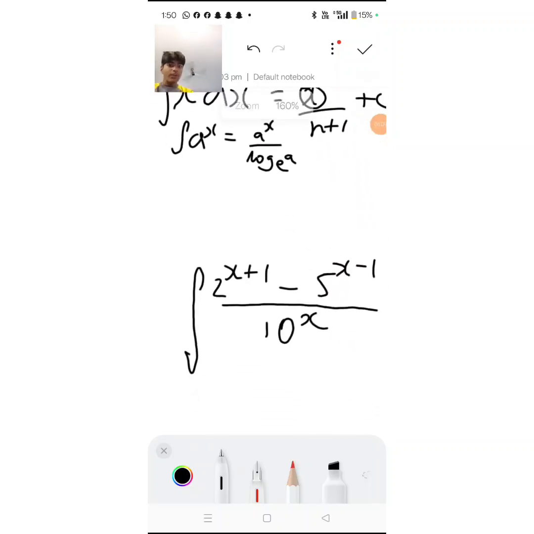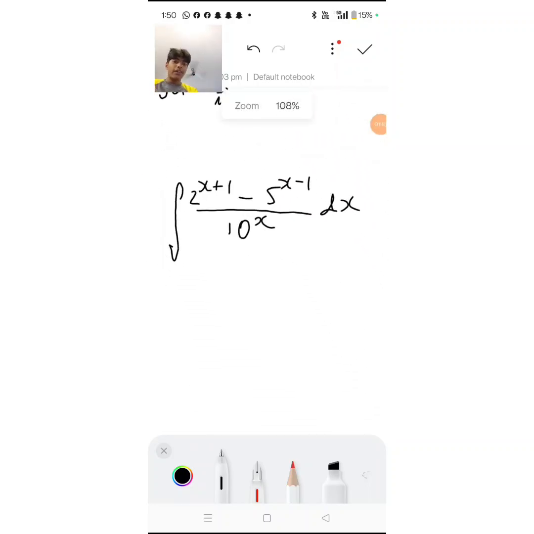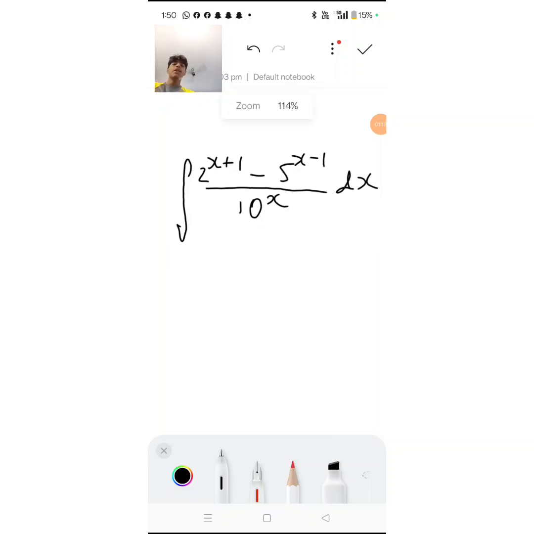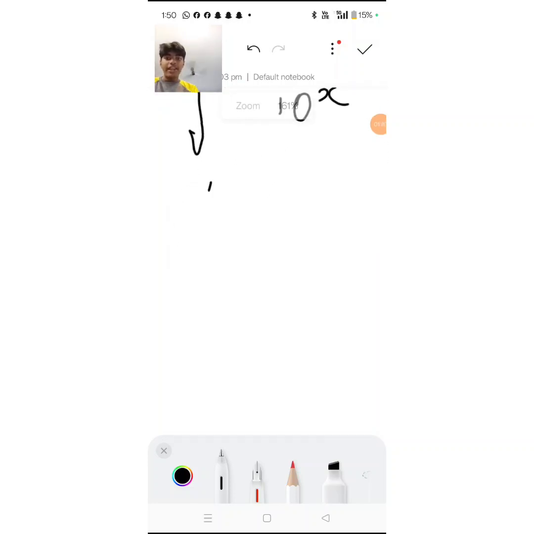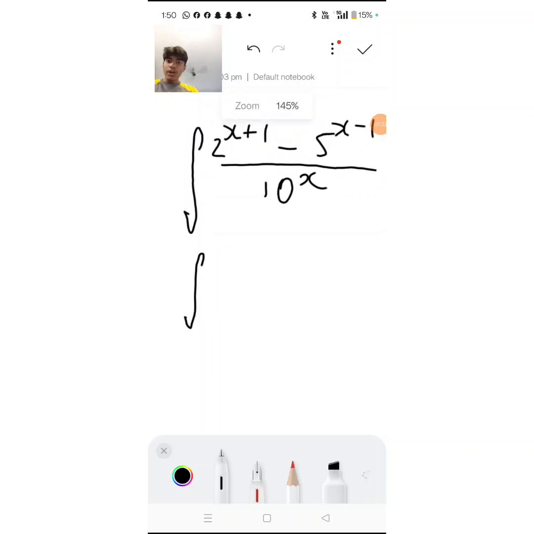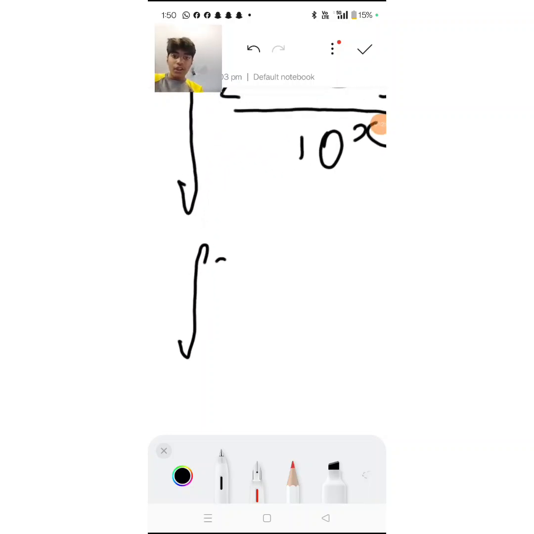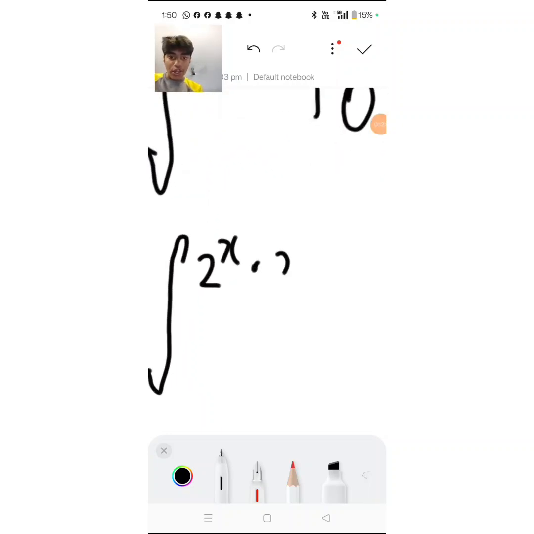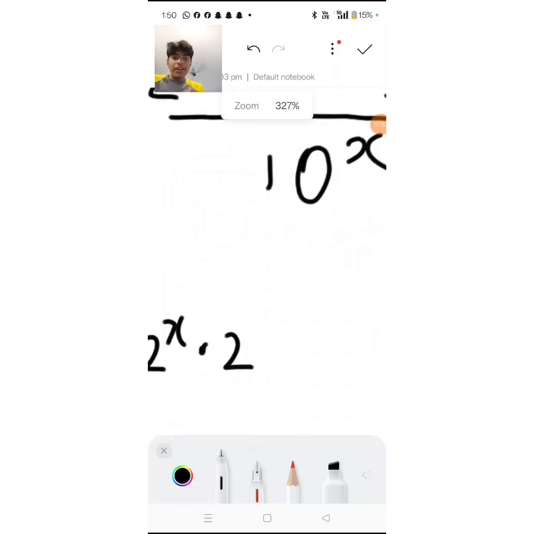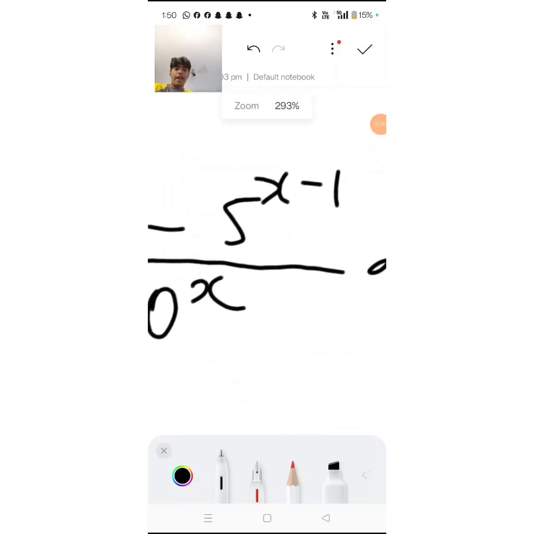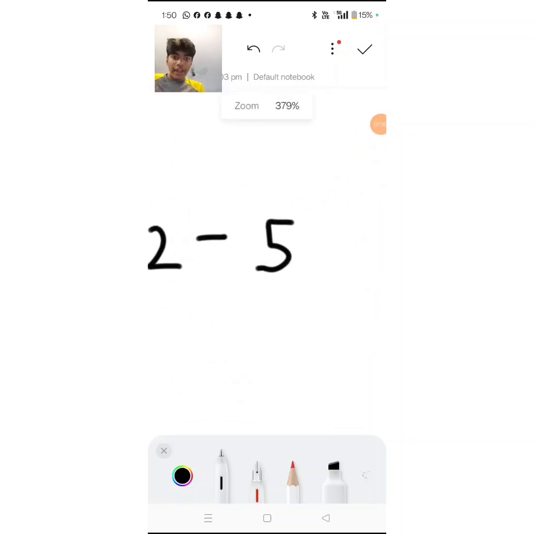Before we get into this integral, I just want to tell you that, because I don't want you to get confused, as we are going to be using this property in this integral. Now before we actually begin with this integral, let us first simplify it. So we have exponents here. So we have the integral of, first of all, 2 raised to x plus 1, right? So we can rewrite this as 2 to the power of x multiplied by 2, because 2 to the power of 1 is just 2, right? Minus we have now 5 to the power of x. We'll just write it as 5 to the power of x into, now we have 5 inverse.